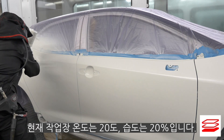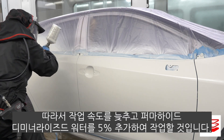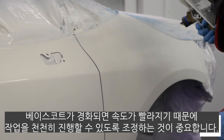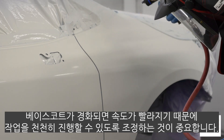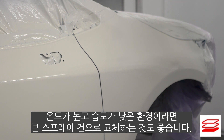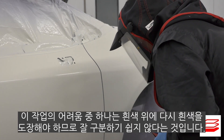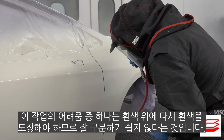Today it's 20°C and 20% relative humidity in the cabin, so not only am I going to go slow in my adjustment, I'm also going to add 5% demineralised water to ease the application a little. Remember, activating or hardening the base coat will actually make it faster, and that's why we need to go slower. Changing to a larger spray gun setup is something I would consider doing in warmer, drier climates. One of the difficulties with this job is that I am actually spraying white on white, so in effect I am spraying blind.